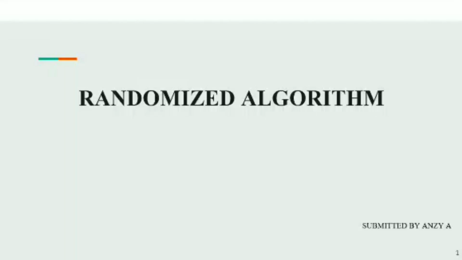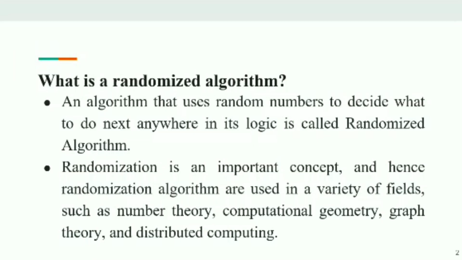Today I am going to discuss randomized algorithms. What is a randomized algorithm? An algorithm that uses random numbers to decide what to do next anywhere in its logic is called a randomized algorithm. And randomized algorithm is an important concept which is used in a variety of fields such as number theory, computational geometry, graph theory, and distributed computing.